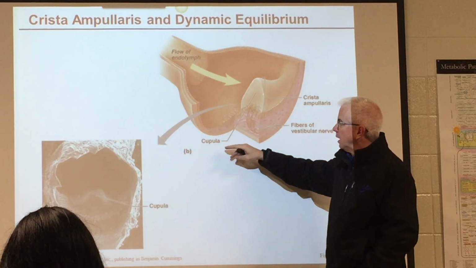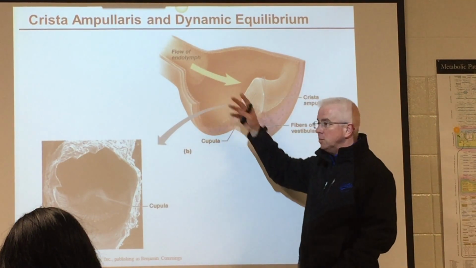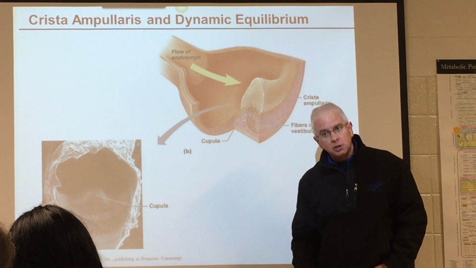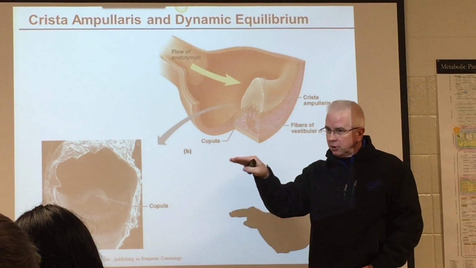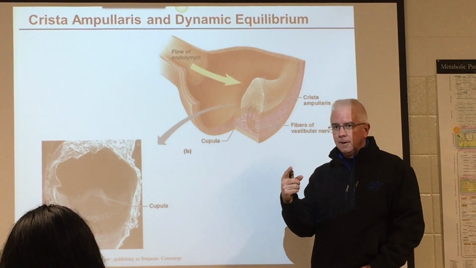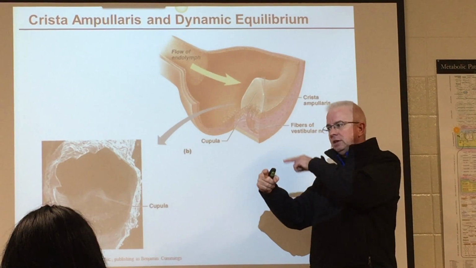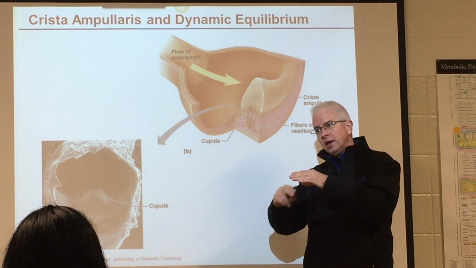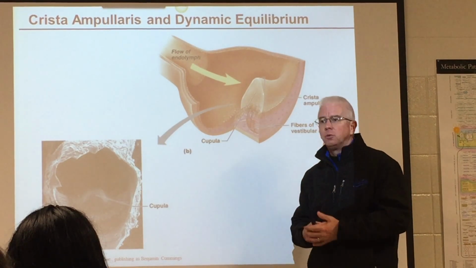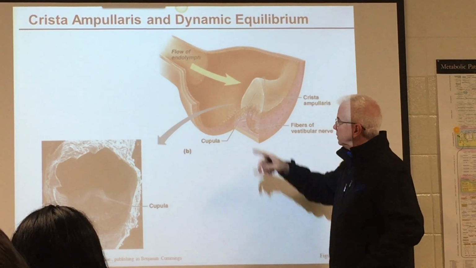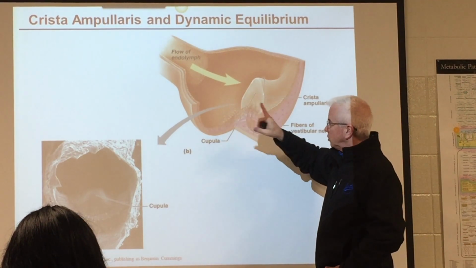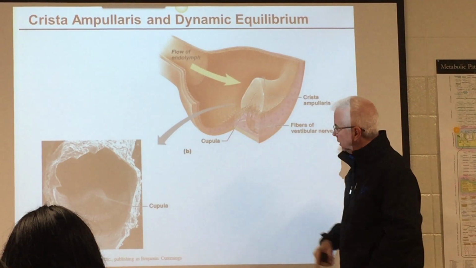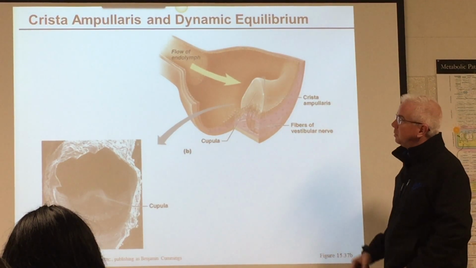That word means sail. And so the idea here is as the fluid moves through the semicircular canals, depending on the rotation of your head, this is not linear movement now, this is rotational information. The fluid in each of these semicircular canals, oriented in the three body planes, will rotate in those canals based on the rotation of your head. And when it does so, it bends the cupula, catches the fluid like a sail, and it bends these hair cells, these modified epithelial cells, and sends information to the brain.